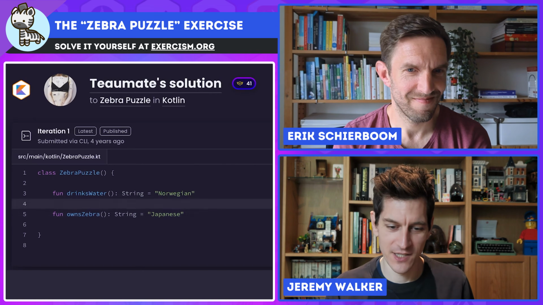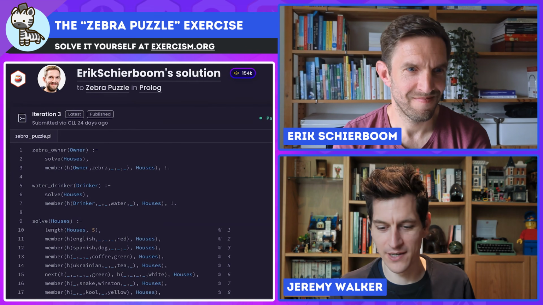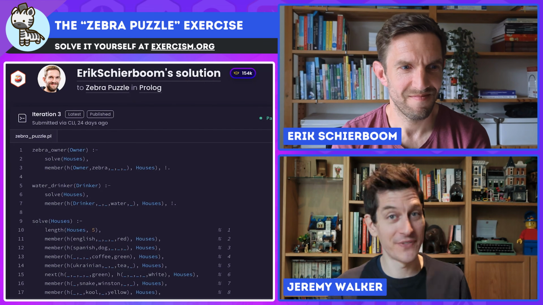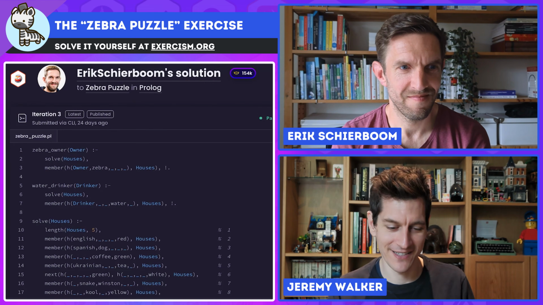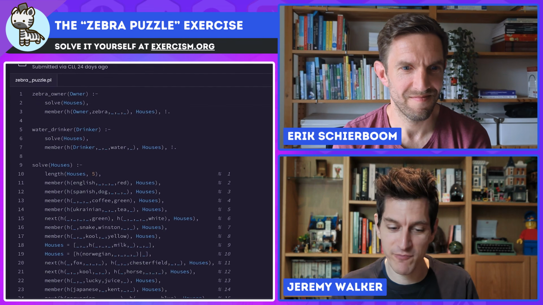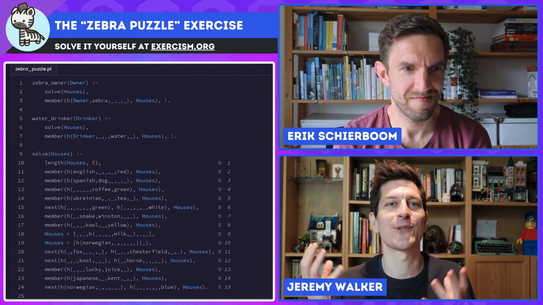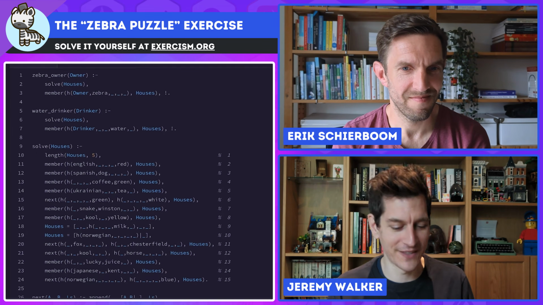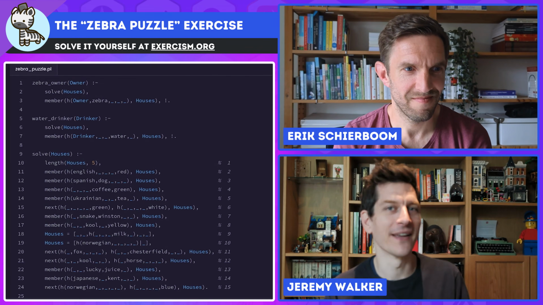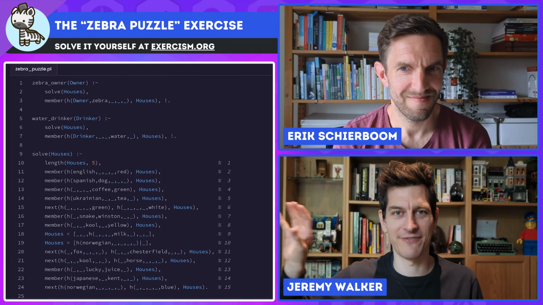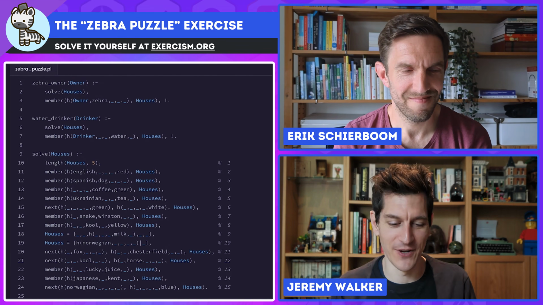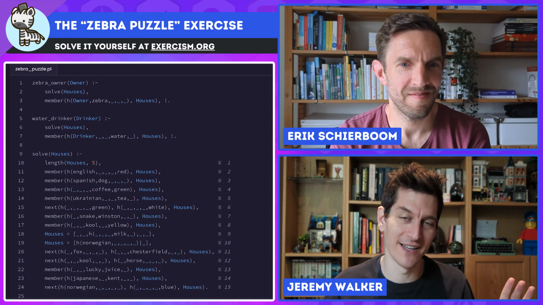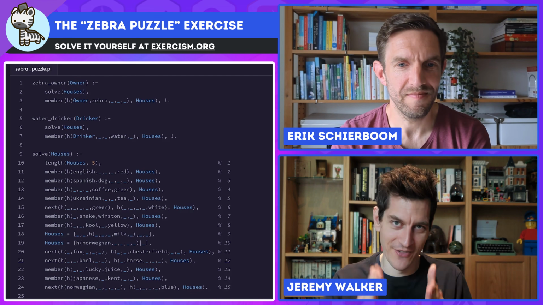So we're going to start off with one of Erik's and my favorite languages, which is Prolog. Both of these first two solutions are Erik's. If you're not familiar with Prolog, this is the sort of problem that Prolog was made to solve. We're solving this in 28 lines of code here, whereas when we look at Java, that's 500 lines of code. So this is the bread and butter of Prolog, and if there's ever an exercise where you should try Prolog, this is the one.